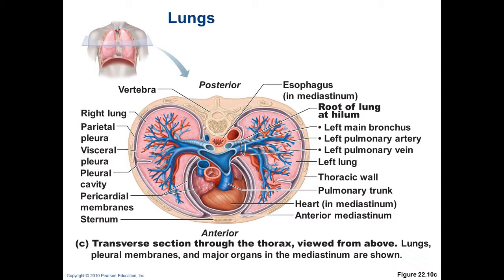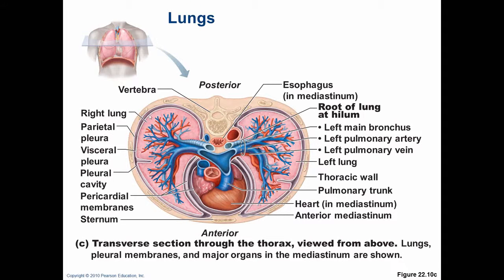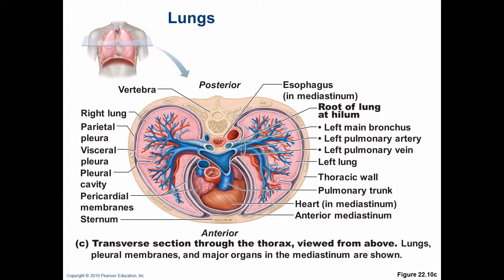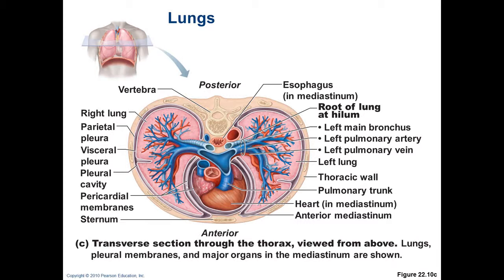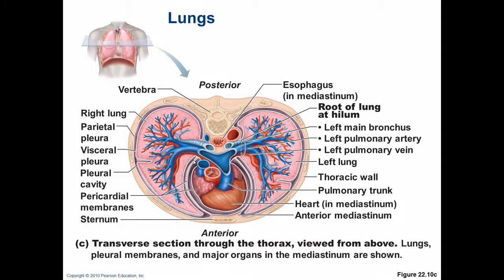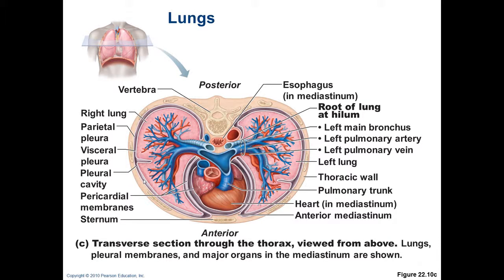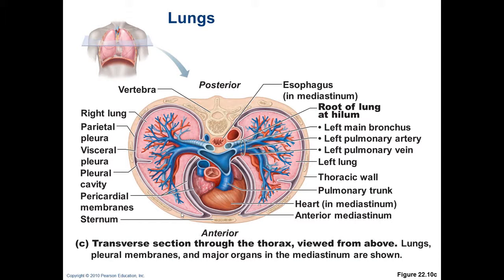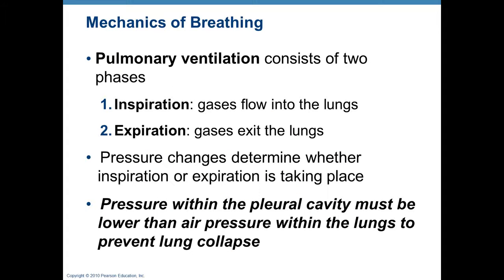You've got an outer serous membrane that's called the parietal pleura. And then there is the serous membrane portion that contacts the lungs directly. That's called the visceral pleura. And then there's a little bit of space in between. The space is really kind of exaggerated on this diagram. In fact, sometimes it's called a potential space because it can be there, and other times, like when your lungs are fully inflated, you don't really have a space there. There is some fluid in there though, and that is your pleural fluid. So keep those in mind because they will come up a little bit more shortly.